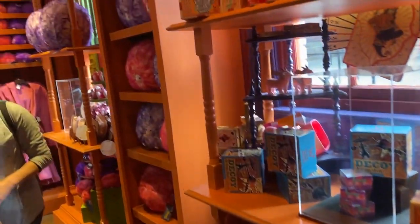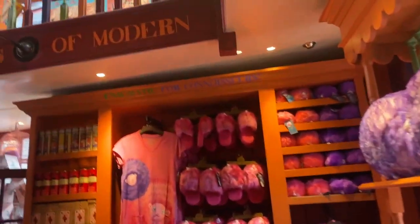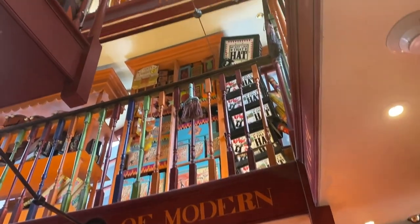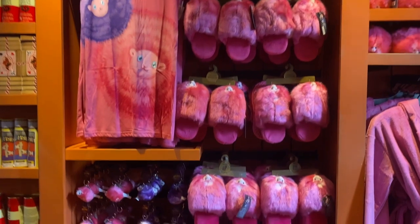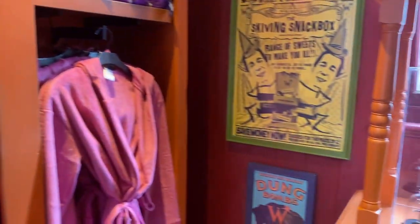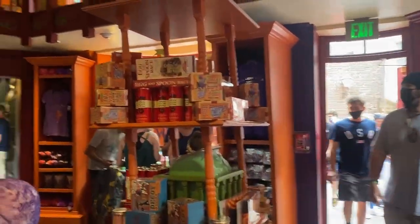I was looking around for Exploding Snap, but I don't see it. It's a game. I bought it the last time I was here, took it home and we played it. It is so much fun. It's a two-person card game, but I feel like if you got another deck, you could make it a four-person. That's what I was going to do. A love potion necklace. That's adorable. And it was really fun, so if they restock Exploding Snap and you're a fan of card games, definitely recommend checking that out.